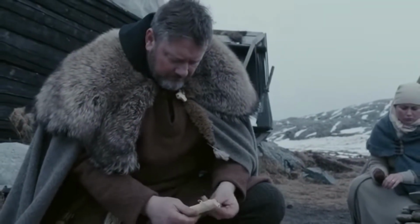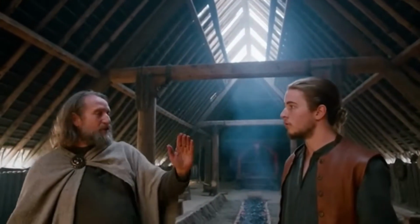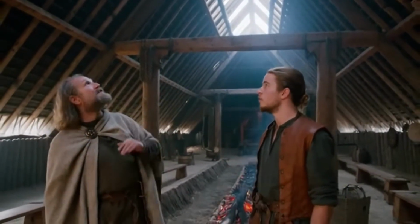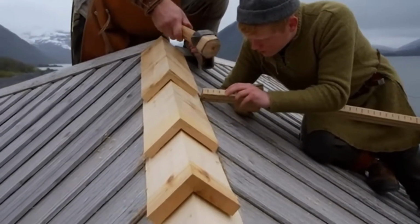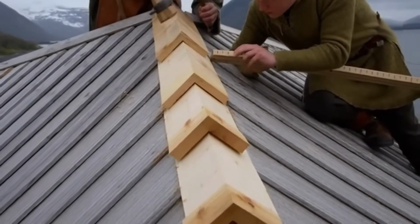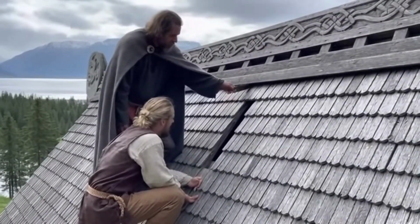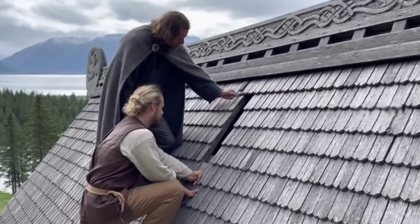But stone alone could not solve the problem. The longhouse also had to manage airflow. There were no chimneys in Viking longhouses. Smoke escaped through an opening in the roof called the ljóri, a term that translates roughly to light hole or smoke hole. This opening was the only intentional vent in the structure, aside from occasional small gaps near the ridgeline called vindauga, literally wind eye, the origin of the modern English word window.